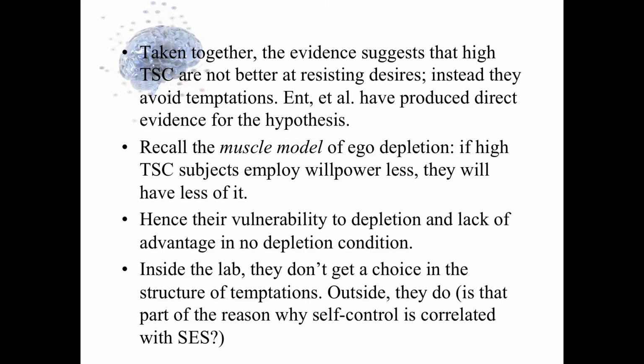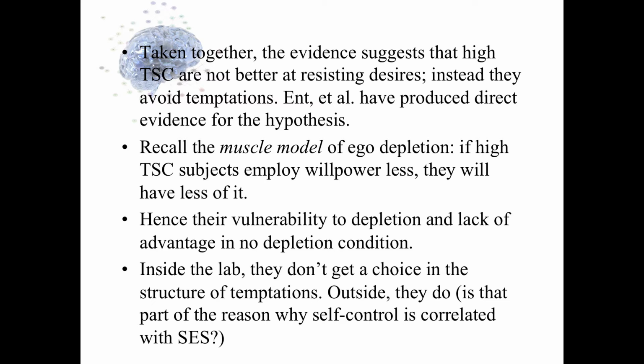Rather, it correlated with fewer temptations, and in particular with fewer temptations from a set that, in piloting, a separate group of subjects had identified as temptations which they thought would be particularly problematic in everyday life. So taken together, I think the evidence suggests that people high in trait self-control are not resisting desires, and they're not better at resisting desires. Instead, what they're doing is avoiding the occasion of desire, avoiding calling on their willpower.